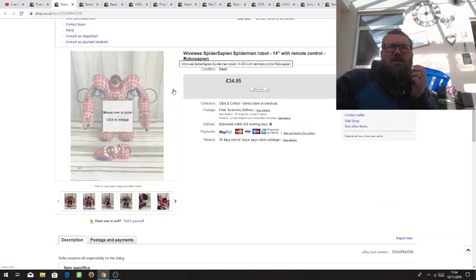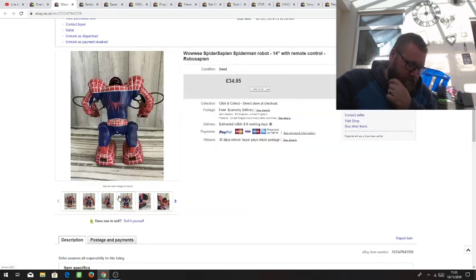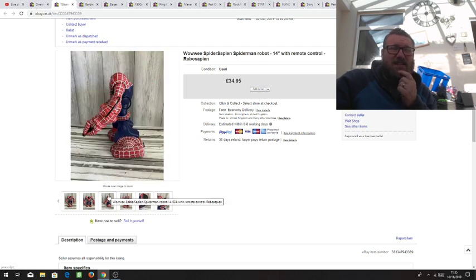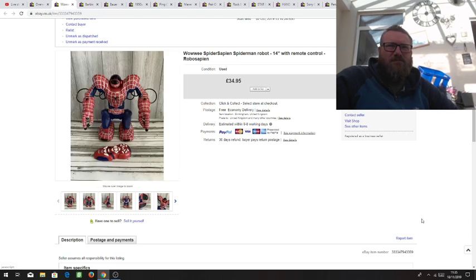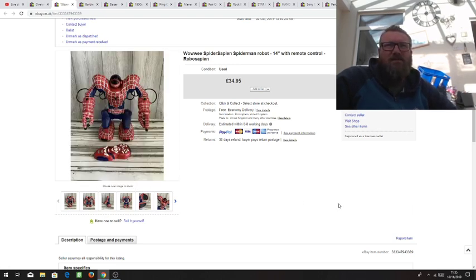This is a Spider Sapien robot — actually really cool. I've never picked up these before but they are really cool when you test them. I tested it for ages because it was great — he does dancing about, moves all his arms, legs, head and eyes. Awesome. I bought four Robo Sapiens in a bundle for £45. The Spiderman is probably one of the better ones; he gets £35 on his own. The black one also gets around £35, and the normal white one only fetches around £20. With the four for £45, I'm already well in profit with £35, £35, £20 and £20.